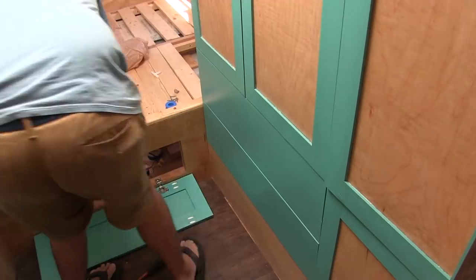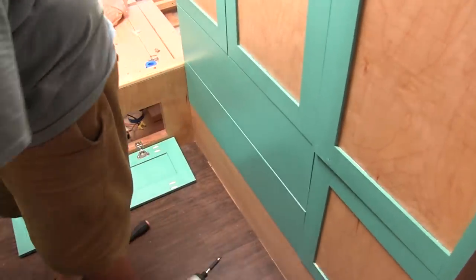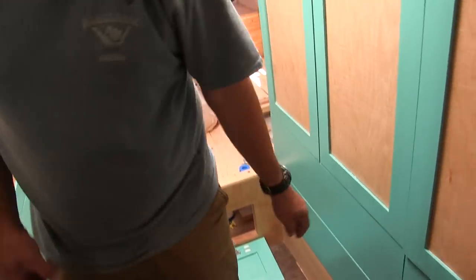Yep. Where's our little guy? Vampire? He's going to bed. There he is. He's in his coffin.